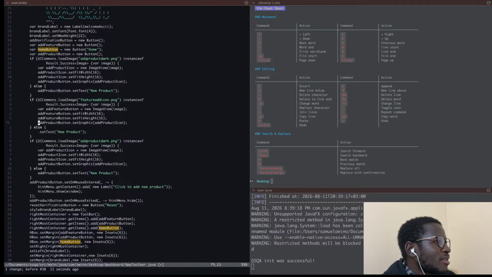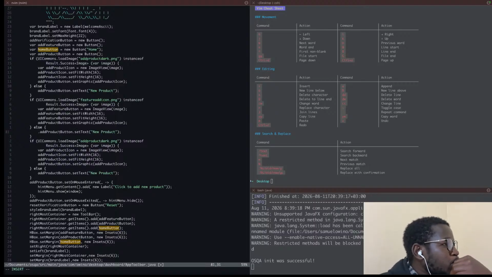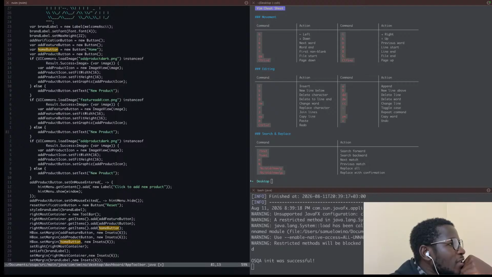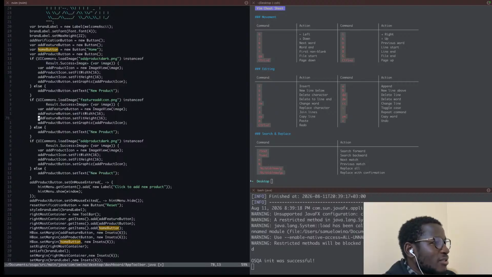So IW and paste. So add product button. And wait, it should actually be add feature button. So this was actually not correct as well.